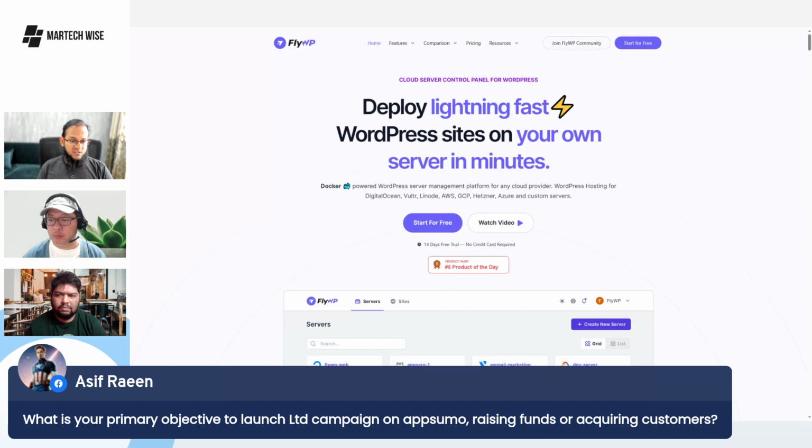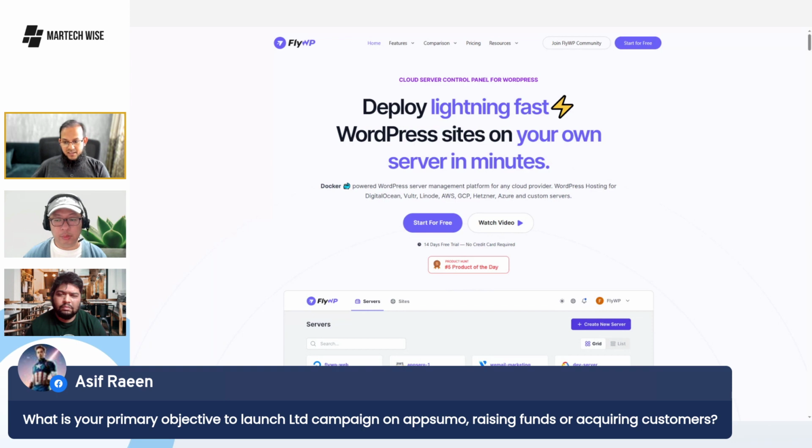Yep. So WeDevs is the main company. We are bootstrapped and we are profitable, and we have not taken any external money, and we have been in business for the last, I think, 11 years. So we have the funds from there to launch this kind of product, but to grow the customer base, and we want to be profitable.